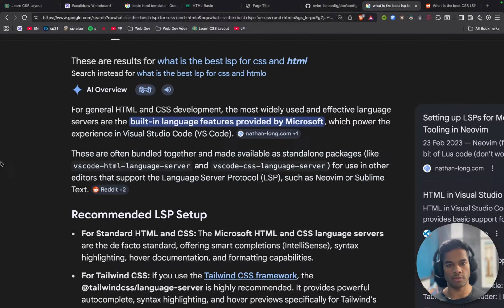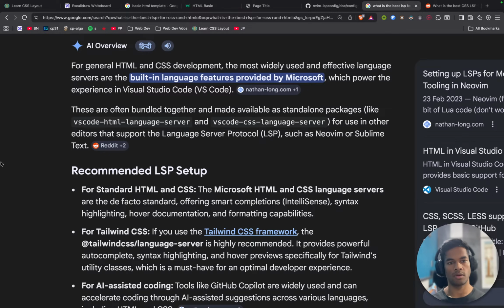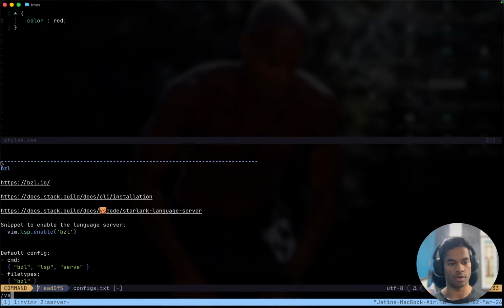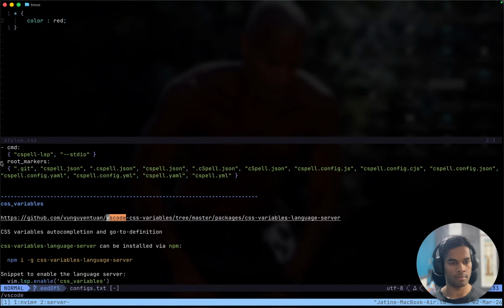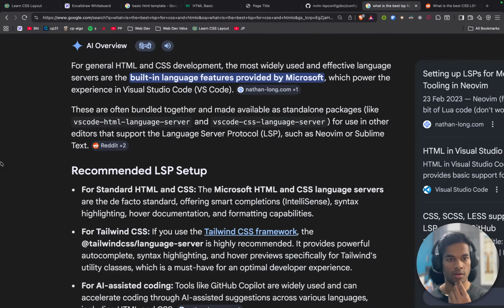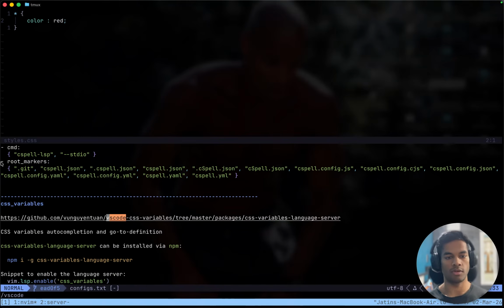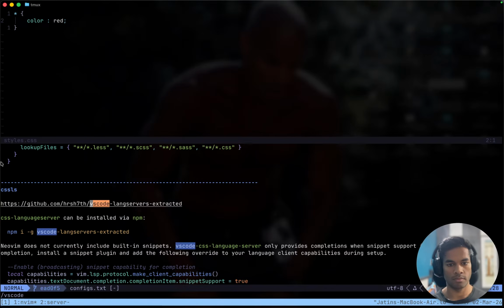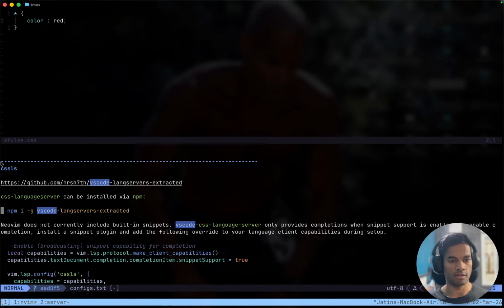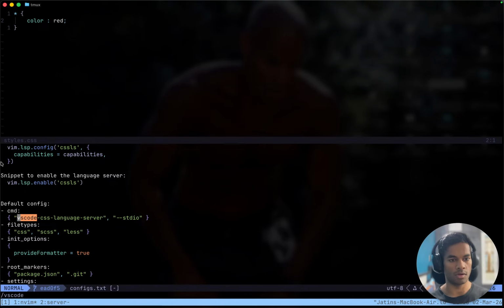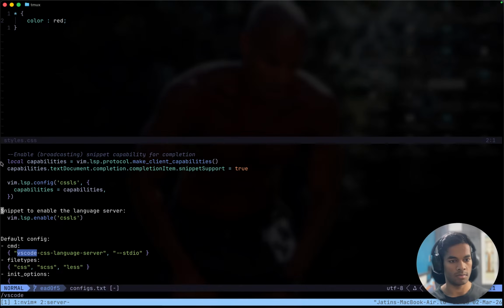Okay, VS Code has its own. If we search for VS Code CSS language server, yep, this one is what we want.